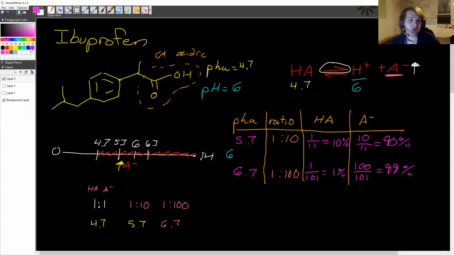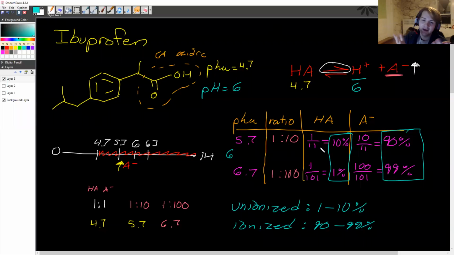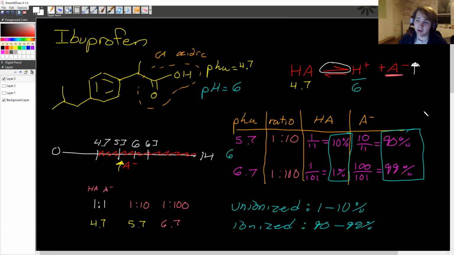All right. And so by restricting our bounds to what we're talking about here, we can see, okay, if he asks about how much of it is unionized, we can say unionized is 1 to 10%. But if he's asking about ionized, he's talking about 90 to 99%. Do we see how this table is helpful? Do we see how it kind of organizes your thoughts a bit? Again, how do you get good at doing this table? Just practice. Go through and do all your practice problems with this idea. Honestly, the biggest helpful thing that I can offer to you is just understanding this. Because if you understand the Mother Nature equilibrium equation, then you're golden, and that will point you in the right direction about what's being asked.